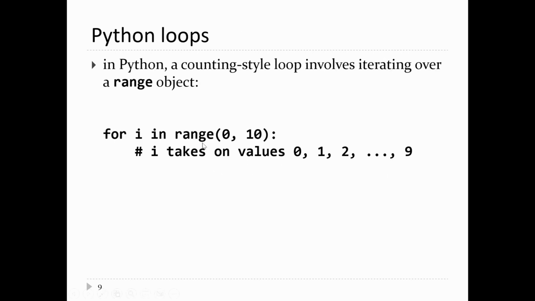Now this is kind of nice. This is a lot nicer than writing the Java style or the C style counting type loop, for int i equals 0, i is less than something, i plus plus. It's a lot easier to write that. It's also, in Python, the only way to write a for loop. So there's only one for loop in Python. In Java, you have to deal with the fact that there's 2. There's actually 3 if you count the iterator, but anyway.